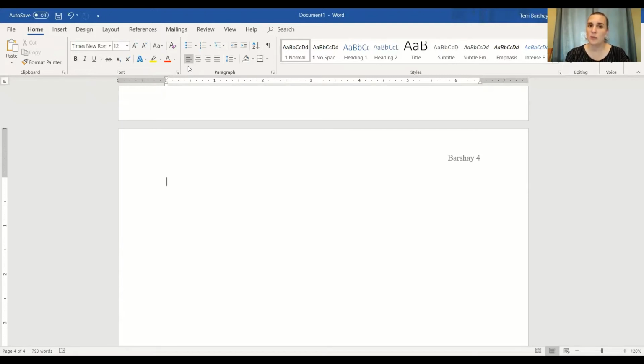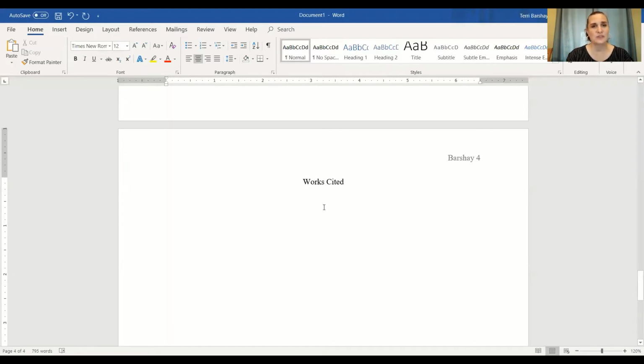But for MLA format, for the Works Cited page, it needs a title. And as with our normal title at the beginning of the essay, the title for the Works Cited page also has to be centered. So we always select the center alignment, and then we type either Work Cited, if it's just one source that you're using. But if you have more than one source, 2, 3, 4, 5, then it's going to be listed as Works Cited. So after you've got your title centered, hit enter.